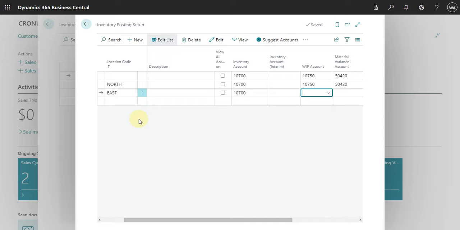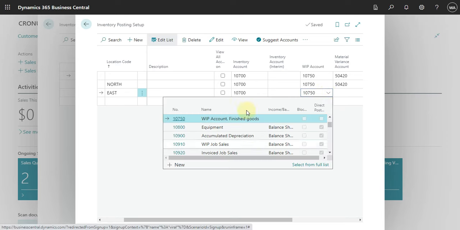That is basically the account that, when you process the manufacturing order, the system moves from the WIP account when you finish the good to the inventory account. So I will just copy it and we can check the account that is here, and you can see that it is the WIP account for finished goods.